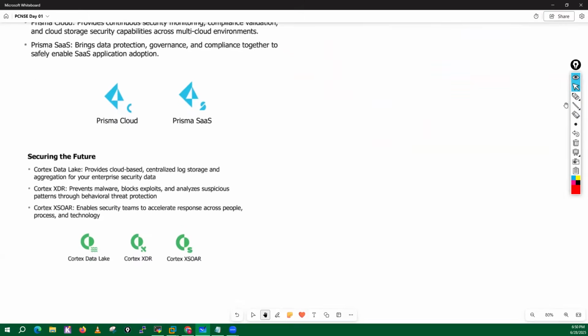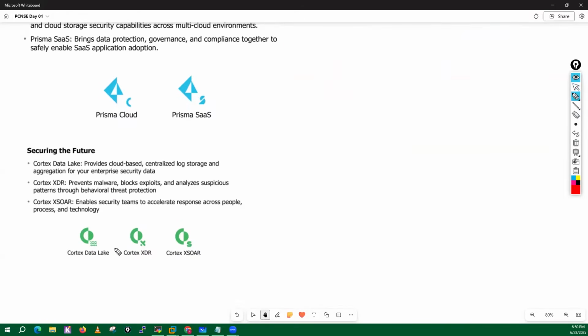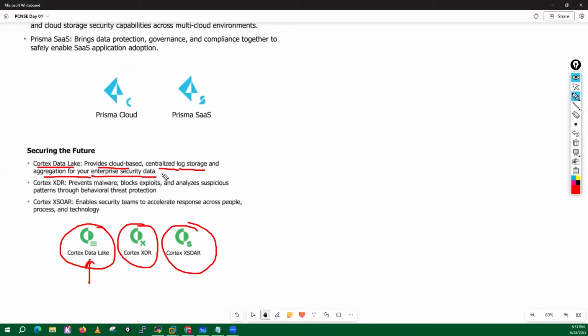And to secure the future, we have Cortex Data Lake, where we can store logs, Cortex XDR, and Cortex XSOAR. Cortex Data Lake provides cloud-based centralized storage and aggregation of your enterprise security data. It is just a logging service where you can store your logs.